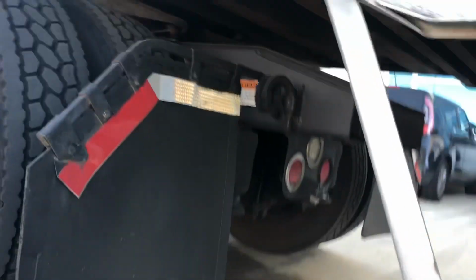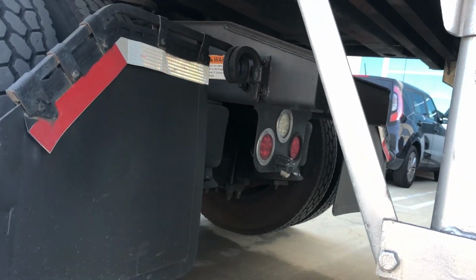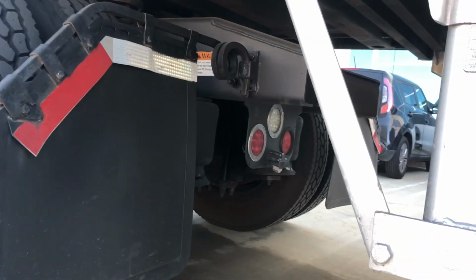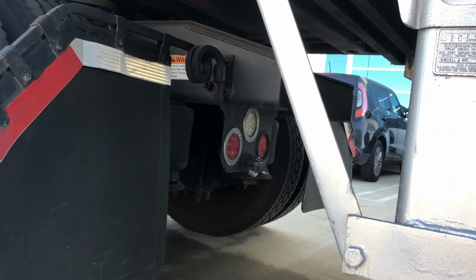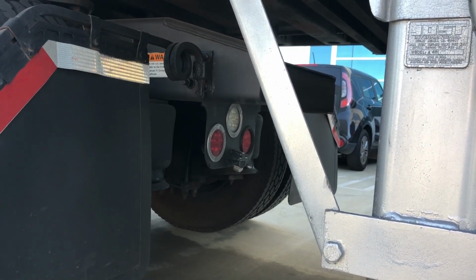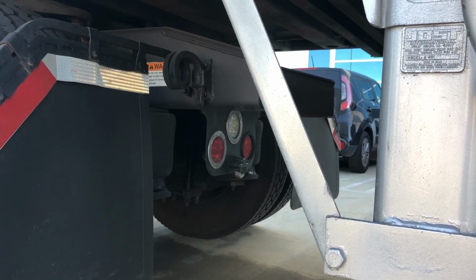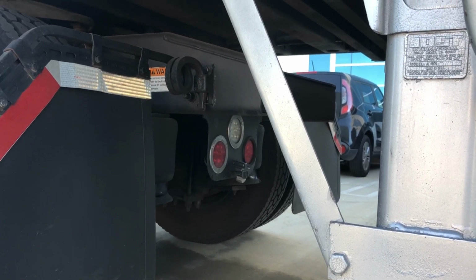Down here we have some tail lights. The white light on the top is going to be our reverse light, and then the 2 red lights are going to be our tail lights, making sure they're not cracked, broken, they're in good condition. They're going to function as our left and right turning signals, our 4-ways, our brake lights, and our running lights back here, making sure that the bulbs are in good condition and everything is functioning the way that it should.